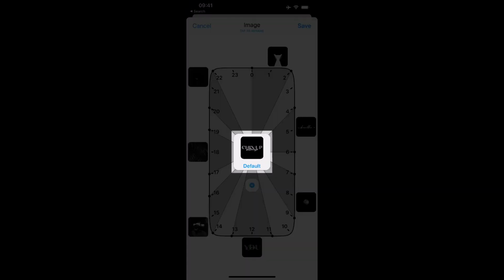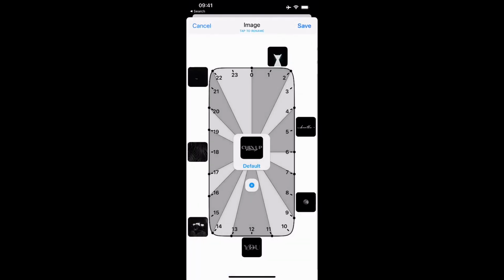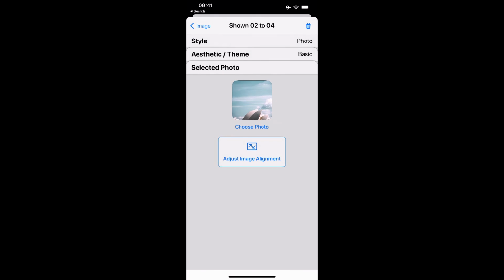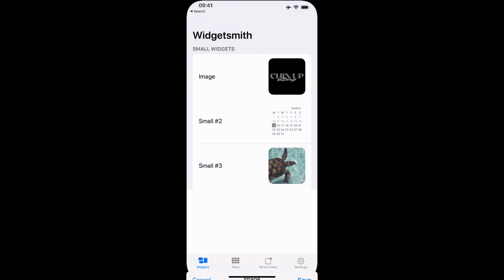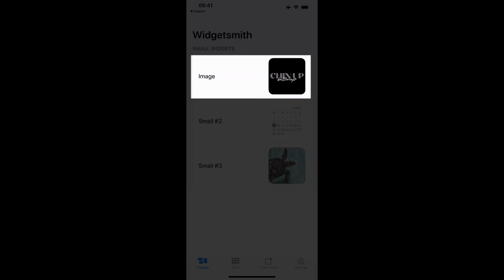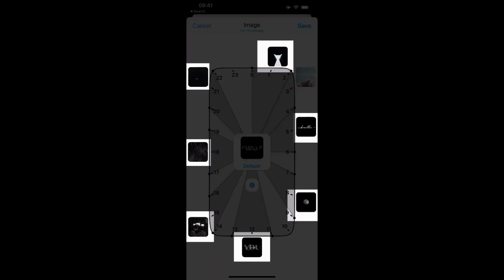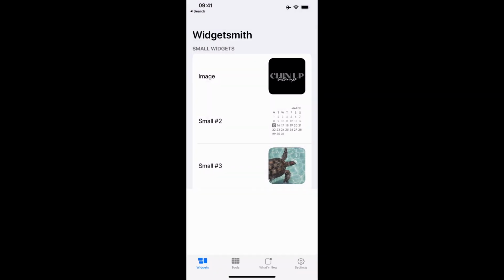My default widget most of the time is going to be this image that I chose. And I can click on the plus button. So usually I like to do this with photos that I can choose from my library. So something is going to show up and it's going to look pretty. I can adjust the alignment so that it matches what I want to have. And I can save it. And this way, when I place this widget on my screen, every few hours, depending on when it's coming, I'm going to have a new picture showing up and it's just going to automatically select a few pictures depending on the hour it is, and it's going to roll on my screen. And I just love that effect. So this is something you can have fun creating.